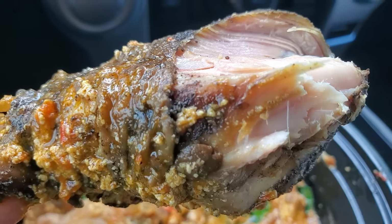Let's try this oxtail. Very heavy on the spices. Like I said, not the heat. Just different kind of spices going on to season this food. It's soft meat. But I will say the fish flavor in here is very prominent. So even though you're biting into the oxtail, it tastes like that fish flavor. Then we'll take a piece of this chicken. Fall off the bone. So soft.